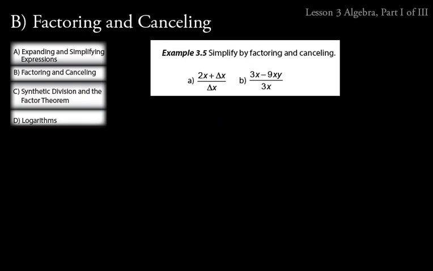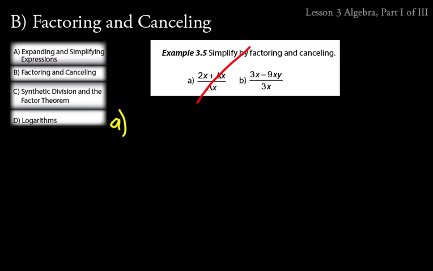We're going to do a lot of other types of factoring as well here in part B, but let's do factoring and canceling. Something way back from Algebra 1, maybe even before Algebra 1, depending on your course, that students just struggle with. They look at something like A and they go, oh, 2x plus delta x over delta x. Cancel those, answer's 2x. No, that's not right. So if you're still having trouble with problems like this, write down a key idea. The only thing you can cancel is factors. Do you see a common factor in the numerator and denominator?